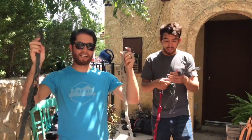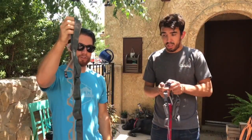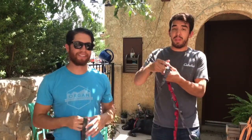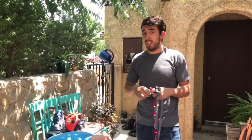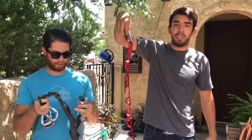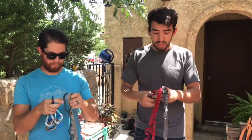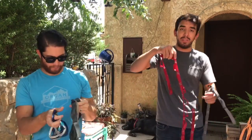Then, when you're kayaking for a long period of time, we recommend straps. Connect everything to your kayak, just in case you flip. You don't want to lose your stuff. I flipped and the bags actually came out of the kayak, but they were all clipped to this daisy chain that was secured to the boat, so we didn't lose any of our gear. Very handy. They're very useful for everything.